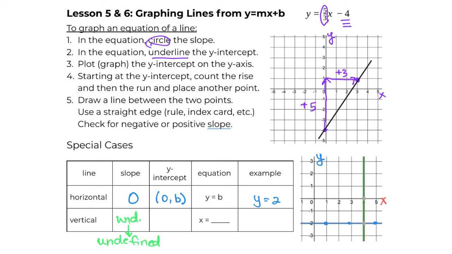It crosses the x-axis here at 4. And if you look at this point up here, this point right here would be (4, 3). This point below it would be (4, 2). This point right here is (4, 1). This point way down here is (4, -3). You can see that the x value remains 4 everywhere along this line. And this example has a special case equation of x equals 4. So an equation for a vertical line is always x equals where it crosses the x-axis.